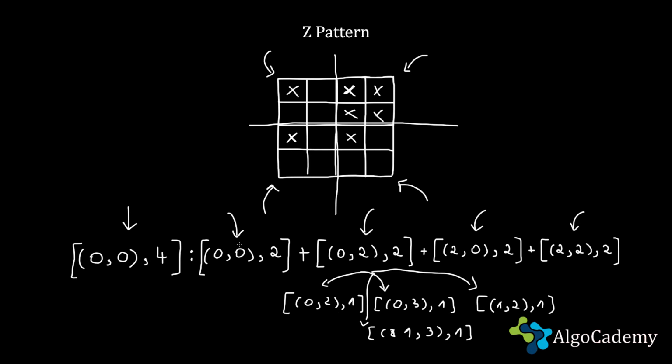The coordinates of the upper left corner and the length of the square we need to fill. But I don't know with what values I should fill it, right? So how do I know that 0, 0, 2 needs to be filled with the values from 1 to 4? Or that 0, 2, 2, this one, needs to be filled with the values from 5 to 8? I don't. Because when I'm making the function, if only these three integers will be our arguments, right? The parameters of each subproblem don't give me enough information to know what values I should actually write there.